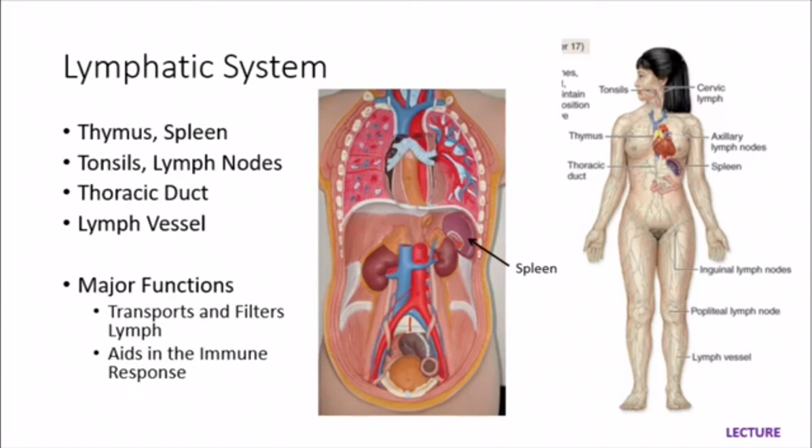What is lymph? Well, in the cardiovascular system, when you're in the tissues, you're at the capillaries, and you're exchanging all of these nutrients and picking up waste, the fluid kind of leaks out of your blood into the tissues a little bit. And most of it returns to the veins, but not all of it does. That fluid in the tissue is referred to as lymph, and it'll drain through the lymphatic system. All of those lymph vessels will eventually drain into the thoracic duct, and then the thoracic duct is going to drain into the vena cava, so it will return to the cardiovascular system.